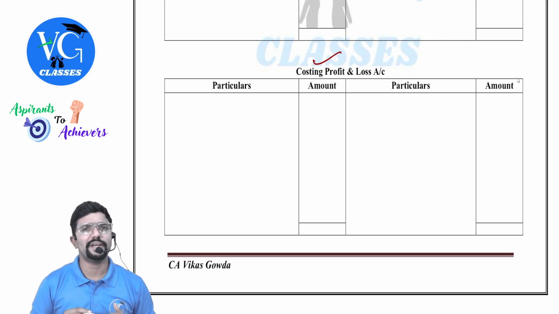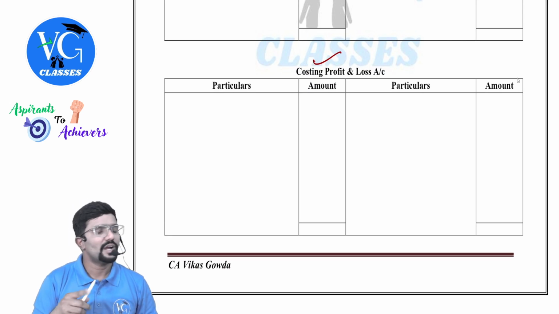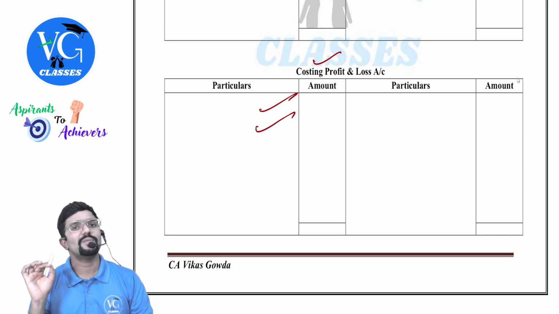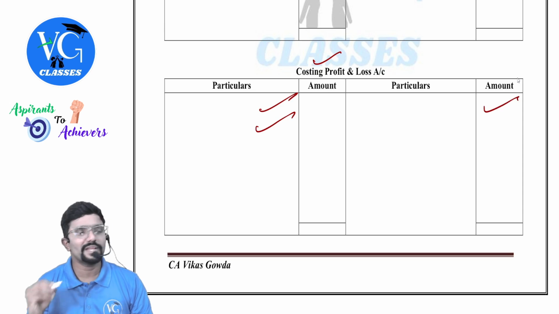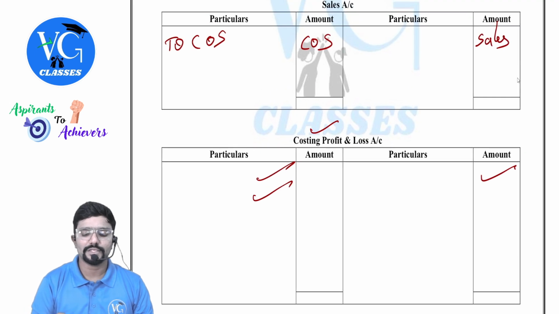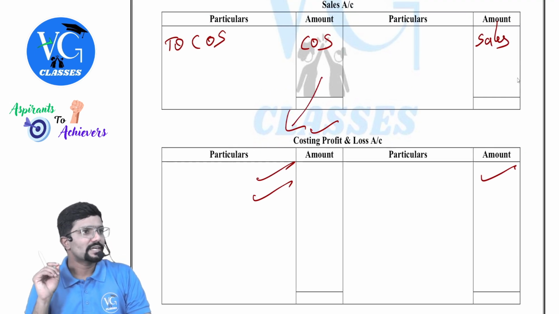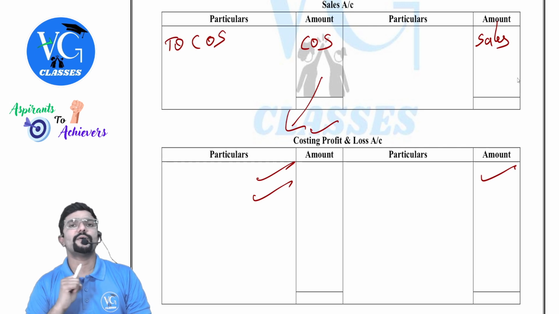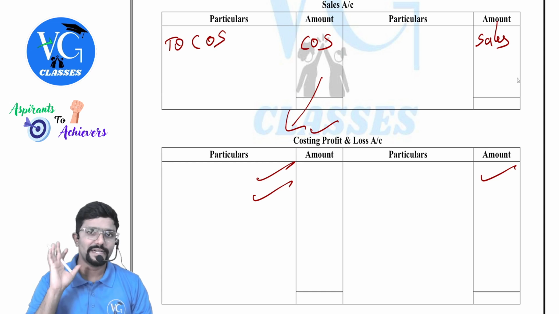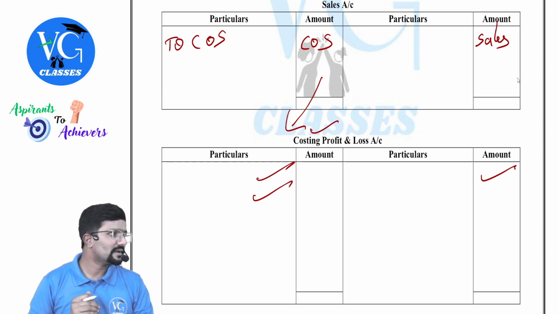What and all we would have debited here? Abnormal loss of material. Wages paid for abnormal idle time. Or if there is abnormal gain of material, you would have credited. Clear? Plus whatever is the profit or loss, you would have taken it from here. Clear? Plus one more important adjustment. That is under absorption or over absorption, which I have not yet done. Now I will do. Clear?